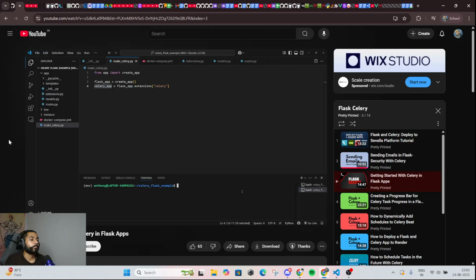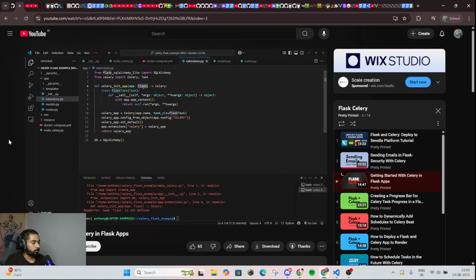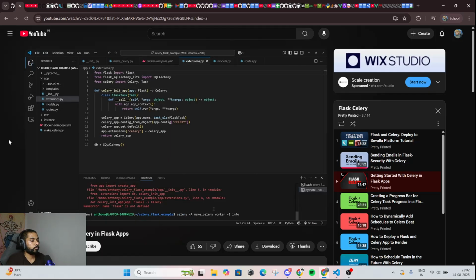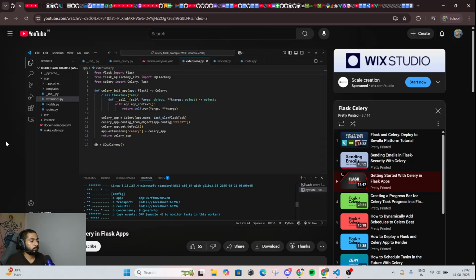Once we have all that, we can try to start it up. So we can do celery -A and then make_celery, the name of the file I just created, worker, and then let's do -l info. So we have this error, and that's because in extensions.py, one thing that they did is they're using a type hint for celery_init_app. So you have two options. You can remove the type hint, or you can import Flask like this, and then it will work. Now if I do it, we see that Celery turns on. I don't have any tasks defined because I'll do that in a second, but we see that the transport and results are both localhost 6379.